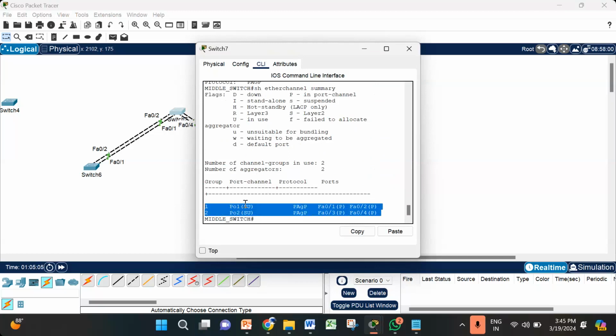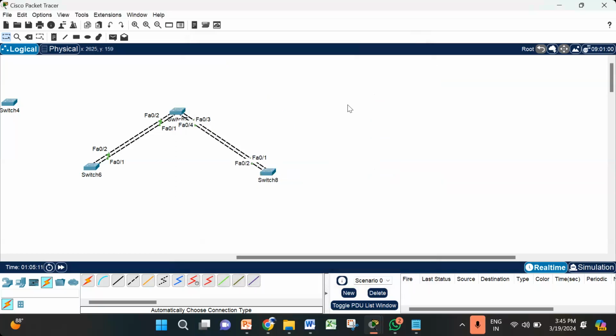So this is how you will configure the EtherChannel. For configuring LACP, the one thing you have to do is channel-group 1 mode passive or active. You will configure it as mode active or passive.